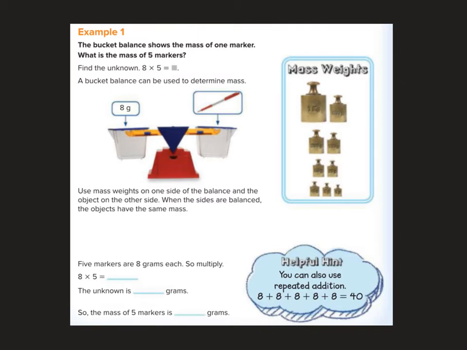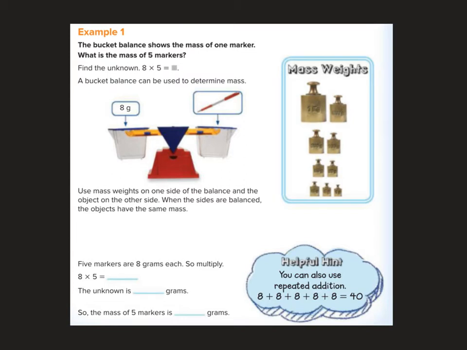What's really neat about mass? So mass is really kind of talking about weight. The problem with weight is weight changes. If you're on Earth and you take your weight, it is related to the gravity that's pulling you down. Whereas if you go up to the moon and you take your weight, you actually weigh less because the gravity on the moon is less pulling you towards the center of the moon as it is pulling you towards the center of the Earth. So that's why scientists said, listen, we can't do this whole weight thing.